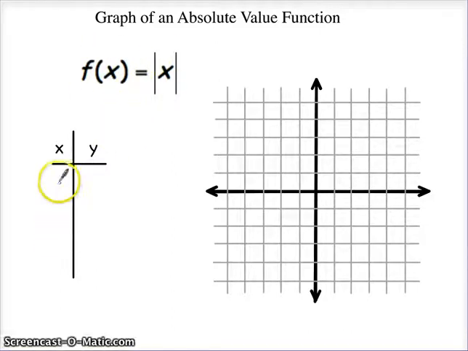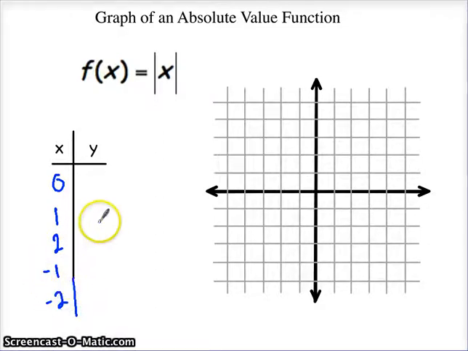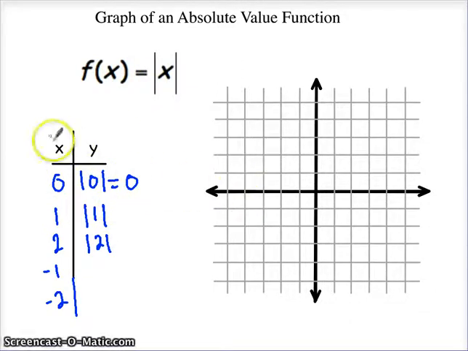Well, any absolute value function, again, is just a function. So let's just pick some numbers such as 0, 1, 2, -1, -2, and we'll just plug them into a table. Remember that an absolute value function doesn't really affect most numbers as long as they're already positive numbers. So if we plug 0 into our absolute value function, we just get 0, which means I can now plot the point (0, 0), input and output, directly in the middle of our graph. The same thing happens to any positive numbers. If we plug in 1, we get 1. If we plug in 2, we get 2.